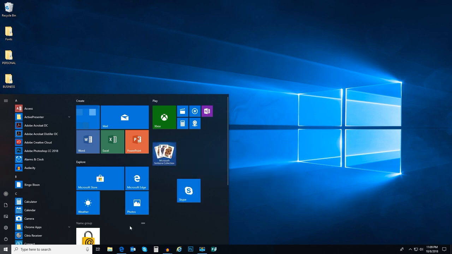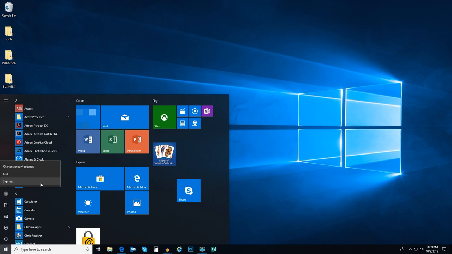Located within the Start menu are options for quickly accessing your documents and pictures, as well as a quick way to open your Settings menu. Also located here in the Start menu are shortcuts to logging out of your Windows 10 device, shutting down the device, or restarting it. To log off your Windows device, click the Start menu. Click on your username or avatar, and then click Sign Out.